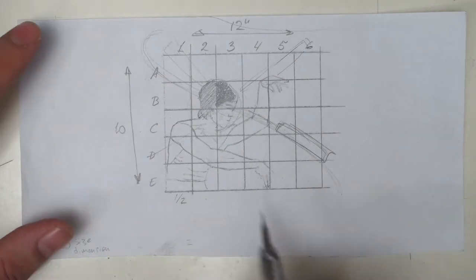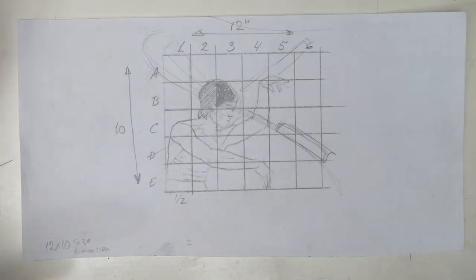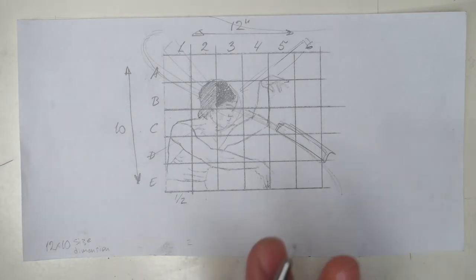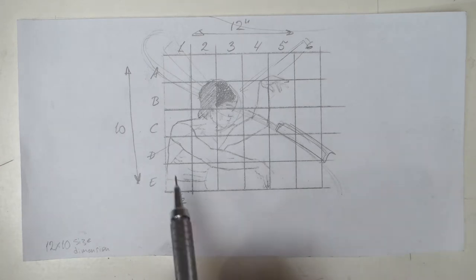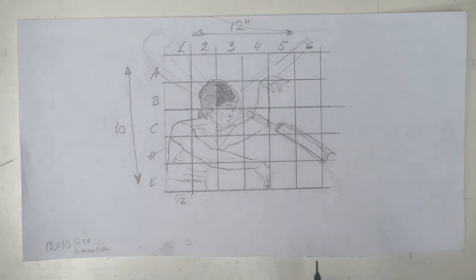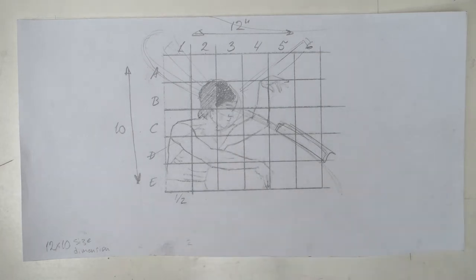For our first project we are not developing an idea or a story like you would for an illustration or a painting. What we're doing is basically creating a grid and copying your photograph directly, so we're not required to do a lot of different thumbnails. In our case, the thumbnail is going to come in handy in arranging values and arranging the patterns you have created in your sketchbooks to allow you to create a more interesting composition.